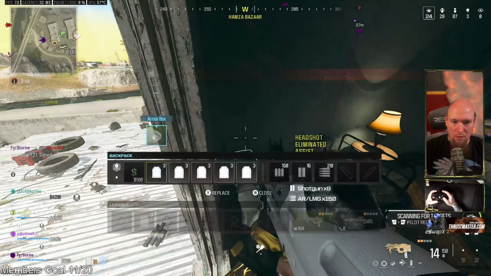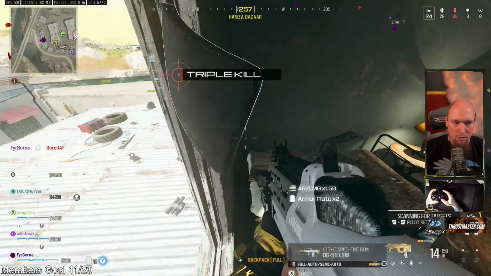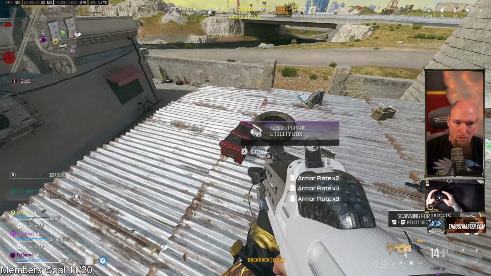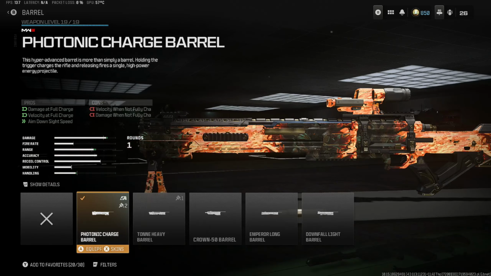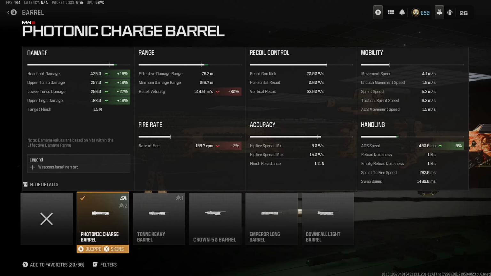And then finally, I'm going to show you the King of Kings, the best sniper in the game, and that is the Moors. The Moors with the photonic charge barrel and the anti-material slugs will one-shot headshot at any range. And this one with the photonic barrel ends up being, it says 144 bullet velocity, but don't let that fool you. That's if you do no charge.